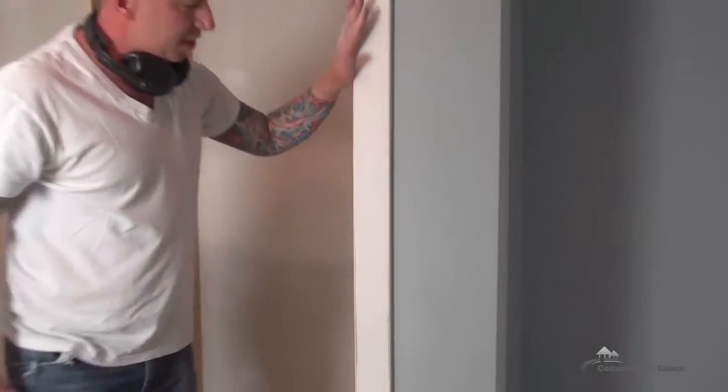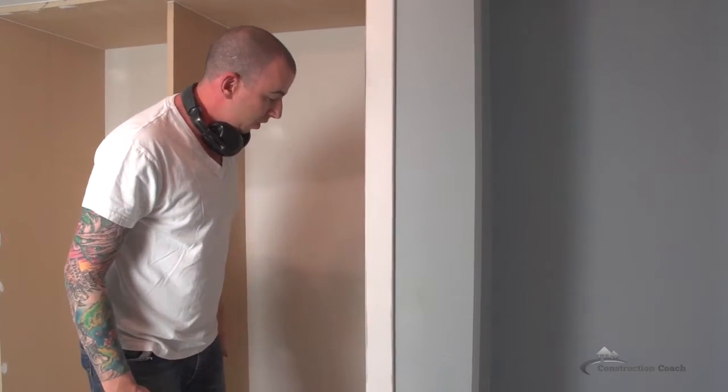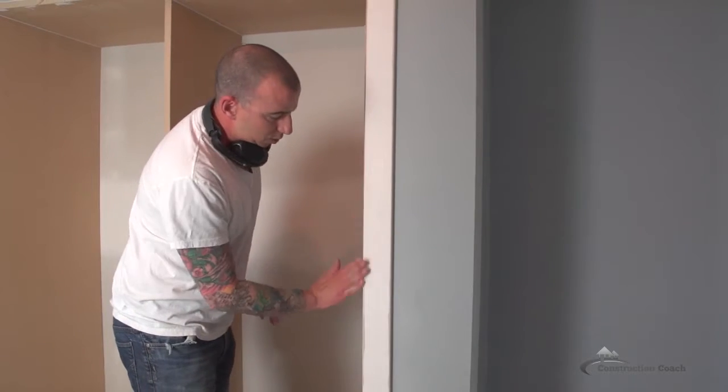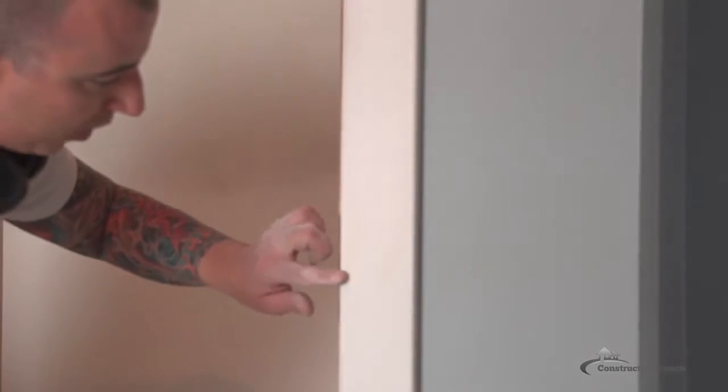Okay, so this is ready to go except for the extra that I've got over on the sides here. So again, I'm gonna grab that sanding block and just break those edges off. And then I'm gonna show you the other side doing the whole thing with the sanding block so you can just see how much longer it actually takes and how much harder you have to work at it. So I'm just gonna grab my sanding block. And you can see here, there's just some fill, it's just on this bead, so rub it off.